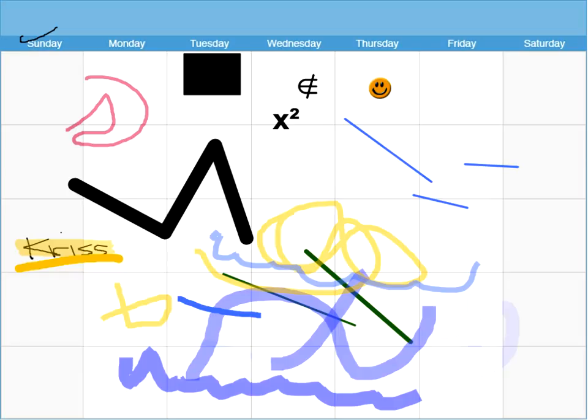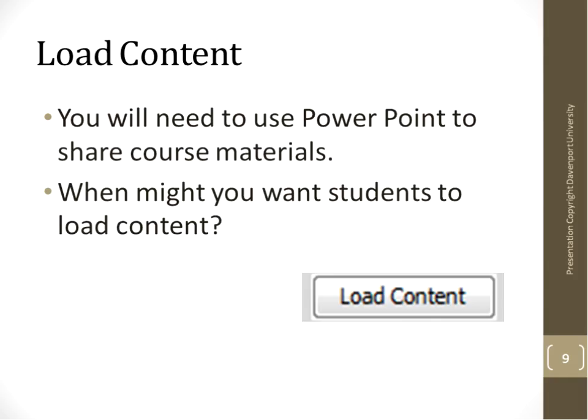And then you'll collapse the different pieces of that menu. It's still there for you to use it again, but it allows you to move on to other things. So on that note, we're going to move on to other things because I want you guys to be able to load content. So here's how you do that.